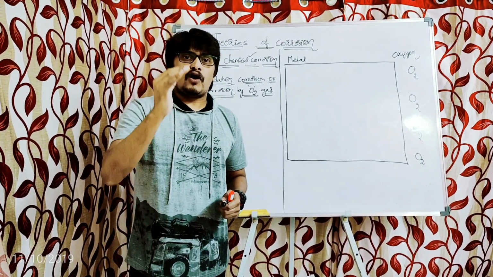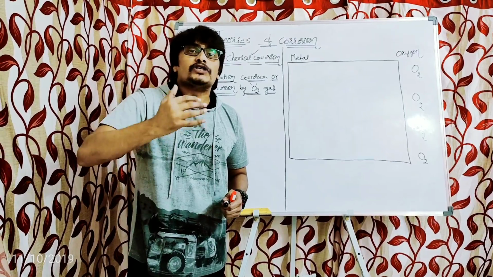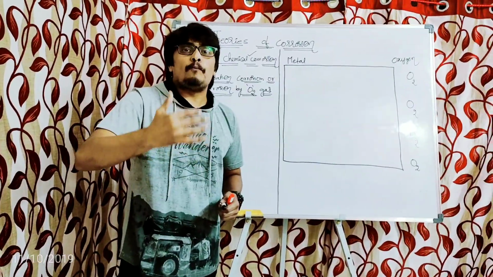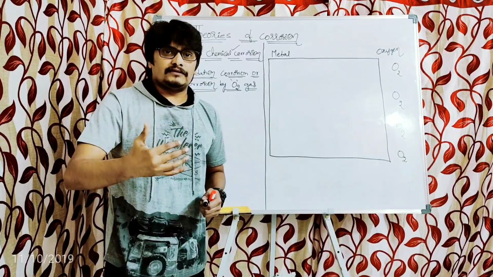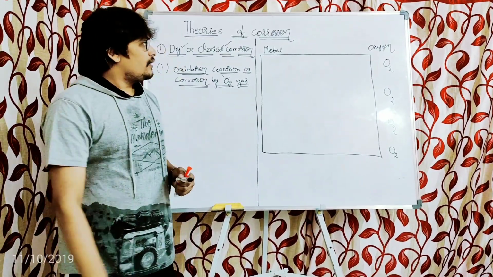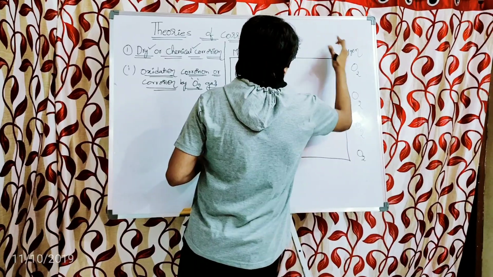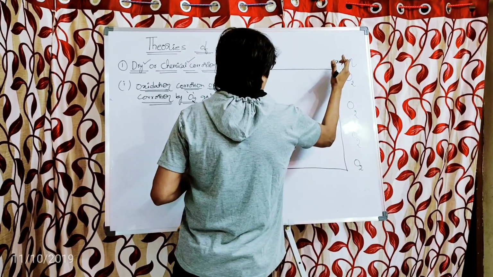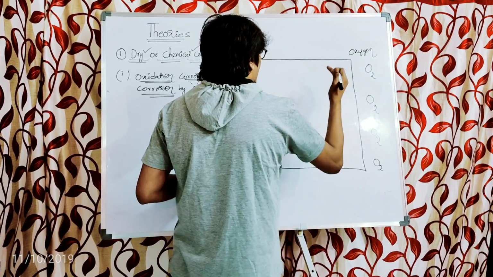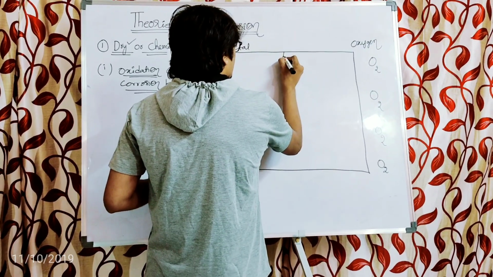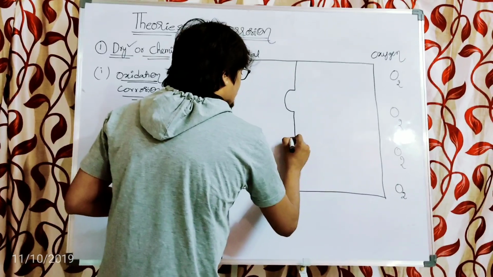Now, under the influence of the atmospheric oxygen, what happens initially is that corrosion interfaces are generated. Interface in this perspective means that the gates are opened for the corrosion. Once the gates are opened, the metal undergoes oxidation corrosion. As the metal is exposed directly to oxygen, and the concentration of oxygen is high, the corrosion interface is created. This is how the corrosion interface is created or generated. Let us say that this is one interface, and this is the second interface.